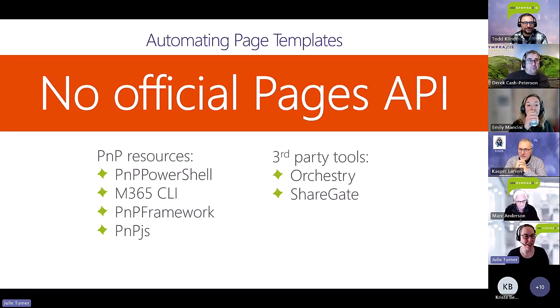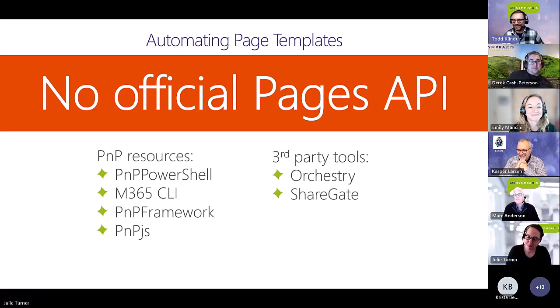Automating page templates. Well, friends, you've heard me say it before, I'll say it again. There is still no official Pages API. Ergo. Didn't they promise us one? Didn't they say this was going to happen? Yes, and I keep hearing things. They keep saying it too. They're consistently saying it's going to happen.